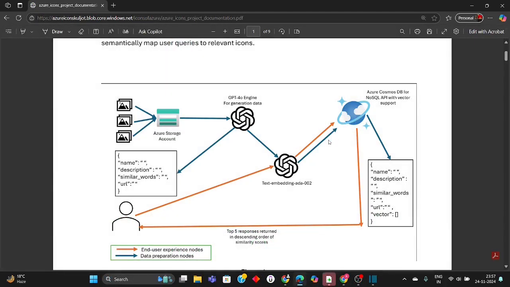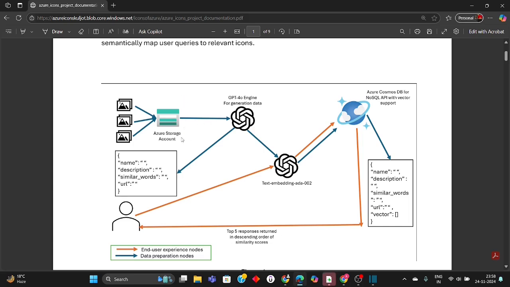So before we can start on with testing this project out, we need to first of all deploy some resources back into Azure. And before even deploying these resources back into Azure, let us go through the overall architecture. So first things first, for data preparation purposes, we need these SVG icons. So we're going to be storing these SVG icons in an Azure storage account inside of an Azure storage account's container, a blob container, wherein each of these SVG icons will be called a blob. So point number one, we need to configure an Azure storage account.